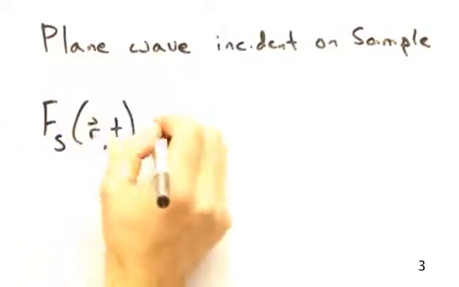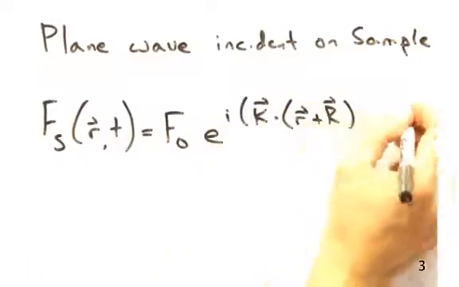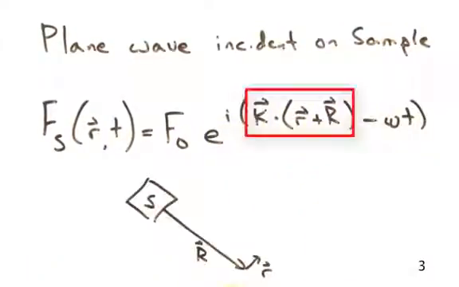You're almost there except for the path length difference. Don't forget the k vector has traveled the extra capital R, and that should be included in the total path length traveled by the wave. Oh, okay. So in the path length difference part of the phase term, it would be k dot capital R plus little r. Exactly. And so we arrive at an expression for the amplitude of the incident wave at any position r within the sample at any time t. Great.